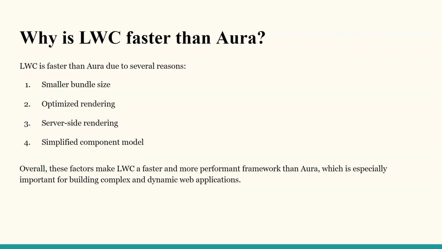And finally, simplified component models. LWC uses a simplified component model, which makes it easier to optimize and maintain components. This is because LWC components are more modular and follow a more declarative programming style. So overall, these factors make LWC a faster, more performant framework than Aura, which is where Salesforce is shifting into, which is essentially important for building complex and dynamic web applications.